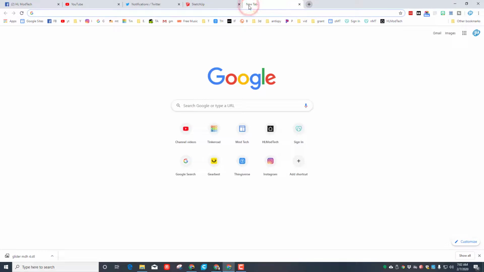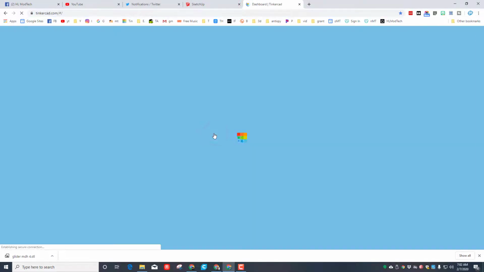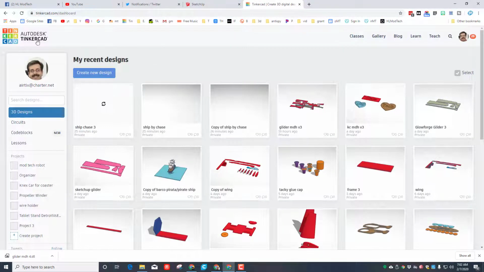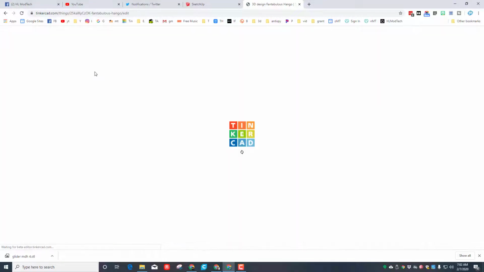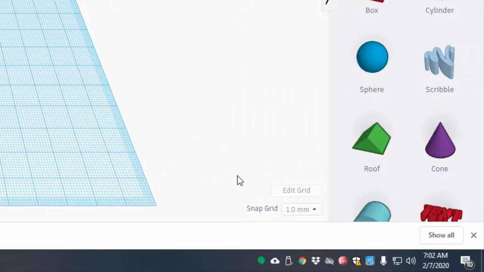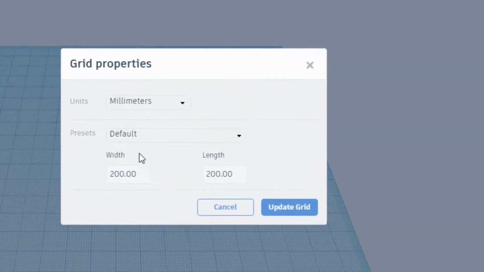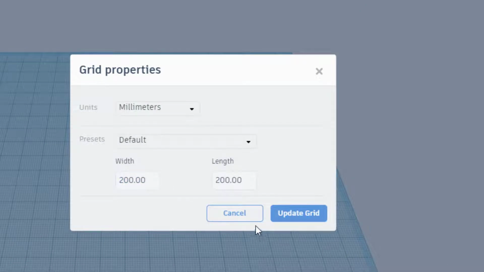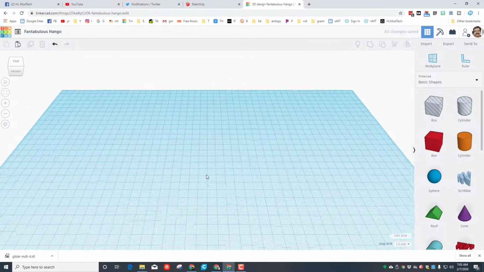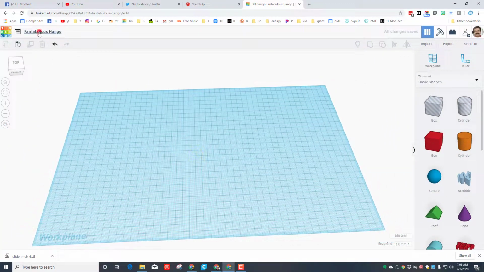To fix that, we are going to go to Tinkercad. If you've never been in Tinkercad before, simply use Sign In with Google. When you get a chance, hit this little button and choose Create New Design. When your design launches, we need to make it Glowforge size. Click on Edit Grid, Backspace, type 480, same as we did in the other project. And then on the length, make it 280. When you choose Update Grid, it'll look large again.